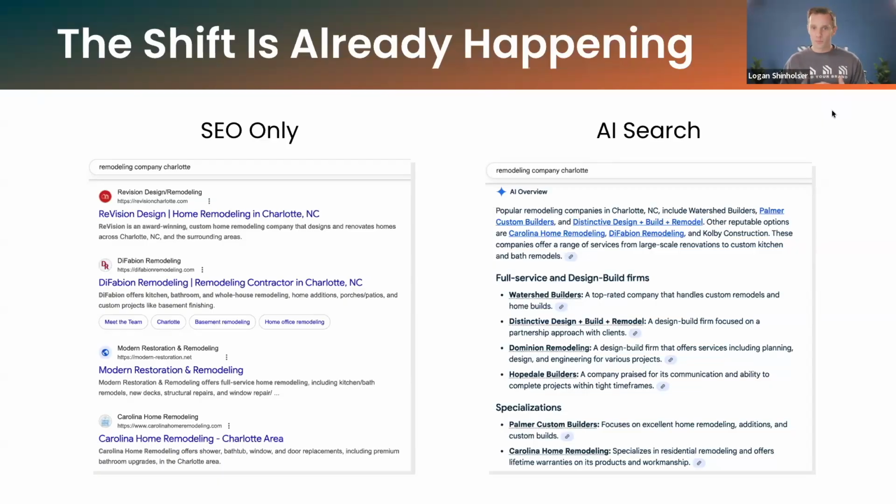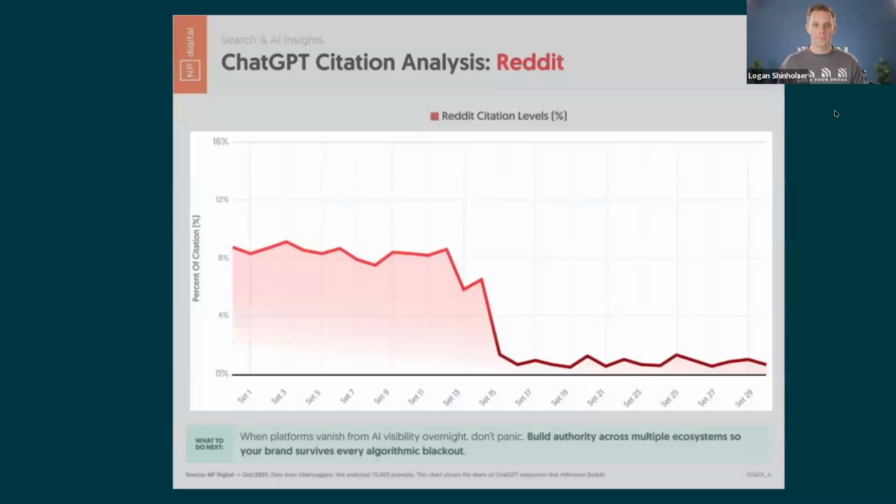So right now, you're probably already seeing this, where you started just doing SEO searches and going into Google, and next thing you know, these AI things start to pop up. So we all know it's here. It's not going away. So I think we can all agree this is going to be a thing, like if you can't beat them, join them. Today is all about how do we actually join them in the right way.